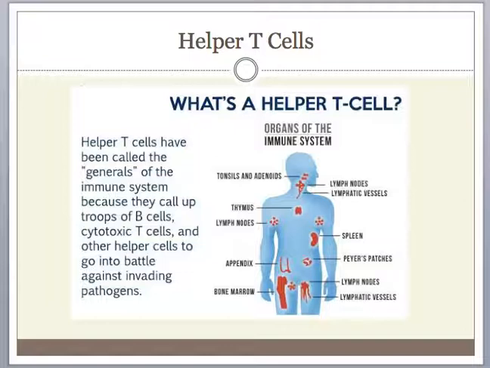Helper T cells need many different types of cells to complete all of these functions, or basically like an army of cells to complete all of these functions. The helper T cells search the surfaces of the antigen-presenting cells with their T cell receptors, and they look for the MHC class II molecules on the antigen presenting cells, and they bind to them. When they become activated, they proliferate and differentiate into many different subsets of effector T cells. So they kind of make an army of different types of T cells, which allow them to take on all of the jobs that the helper T cell has.